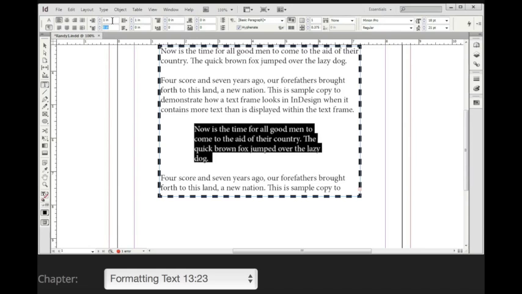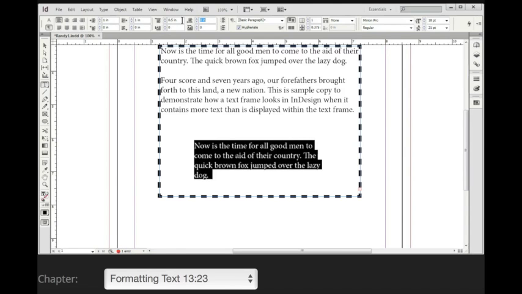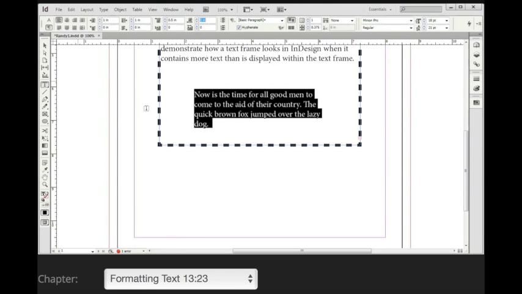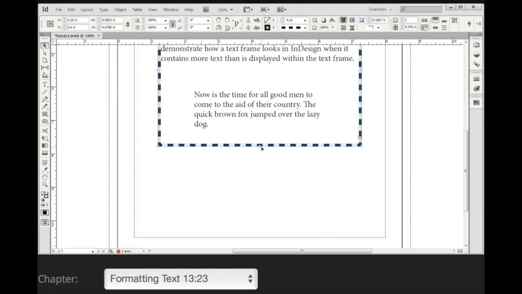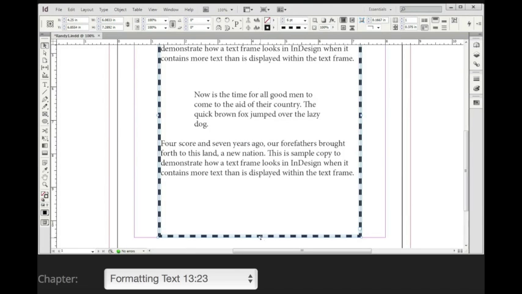Then go to the third edit box from the left in the top row. What this one does is it allows us to set extra space before the start of the paragraph. I'm going to highlight that, and I'm going to make that 0.5 inches and hit the Tab key. When I do that, you'll see there's a bunch of extra space that exists up here at the top of the page. Now, what I'm going to do is drag the bottom of this text frame down so we can see all of our text. So I'm going to click on my selection tool, drag this down to the bottom just like so.